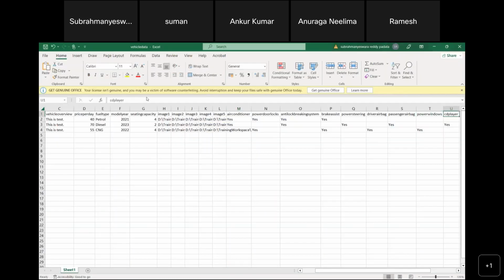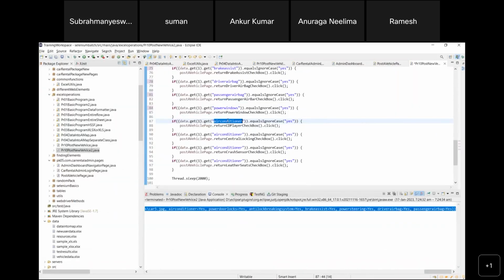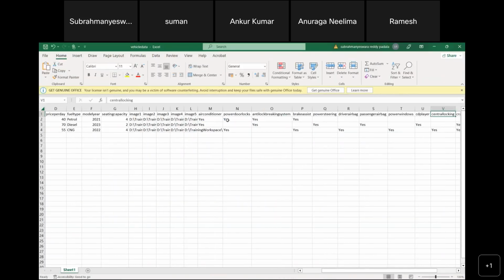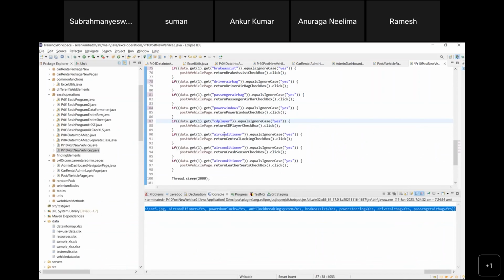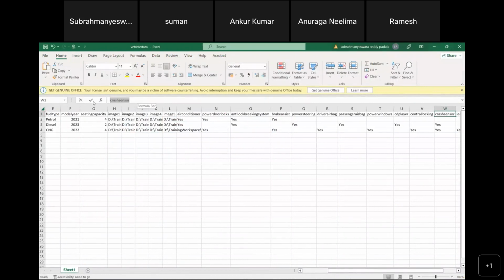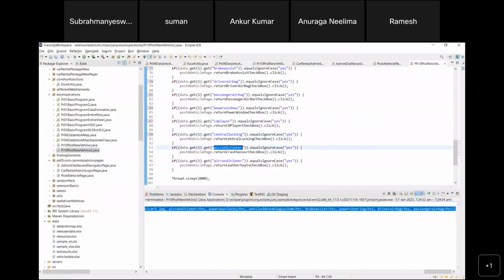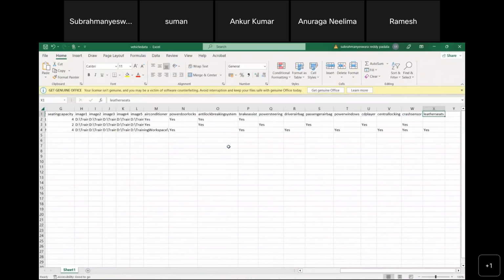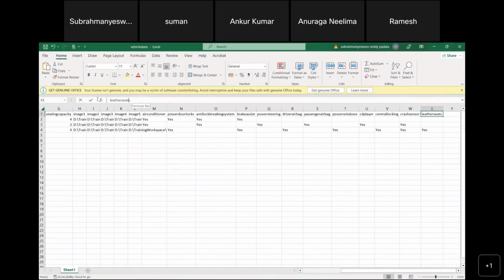Okay, the next one is CD player. Next one is central locking. So let me go here and central locking. And the next one is crash sensor. Crash sensor. And the next one is leather seats.